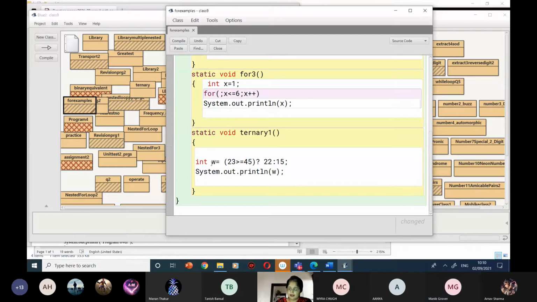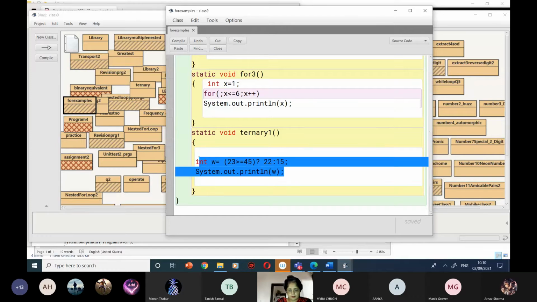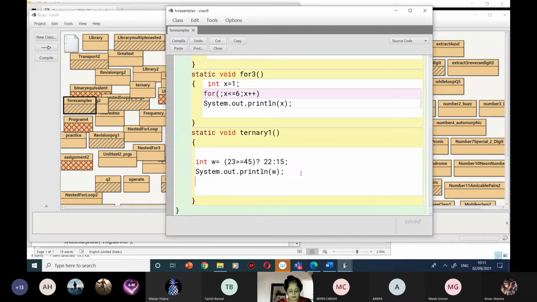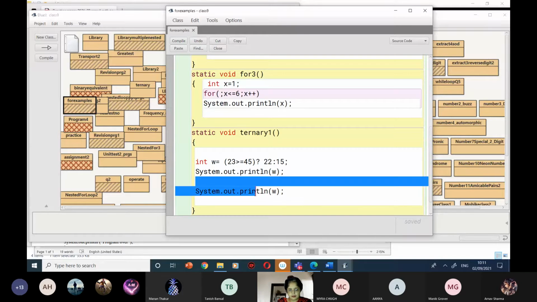And did you notice that I had written W over here? Yes, ma'am. It is always there that I have to store a value over here. Okay. Now I'm going to do some more manipulations. And here I'm not going to take any variable. First of all, let me execute this and show it to you. This is not a statement. It will give you an error. Okay. Do you understand? Yes, ma'am. Need to have a variable over there.